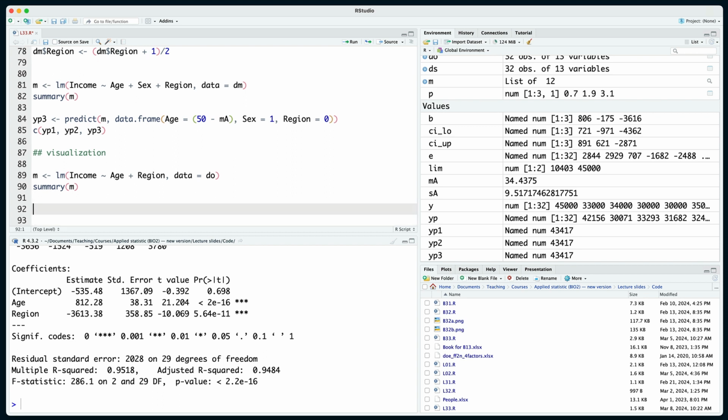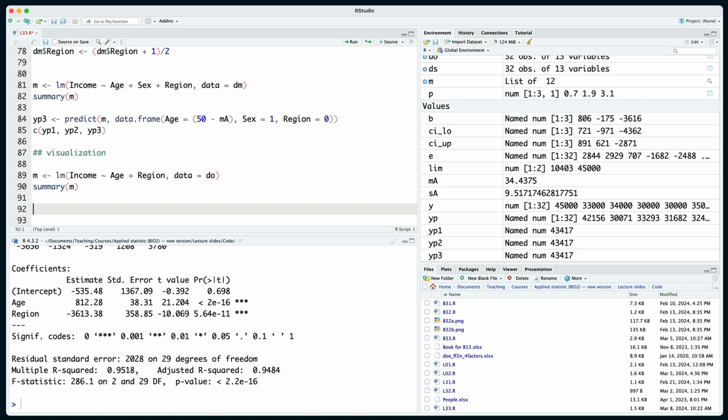Now, the idea of the visualization is as follows. You remember that an MLR model is either a plane if it's a linear model, or a surface if you also have an interaction term that gives you a little bit of nonlinearity, right? In the three-dimensional space. So what we need to do is generate a grid of x values. It means that if you think about h and region, you need to generate a lot of h values and region values to make a grid in this space. And then for every point of this grid, we will calculate the y value, and then we will use the calculated y values for the visualization. So let me show you this step by step.